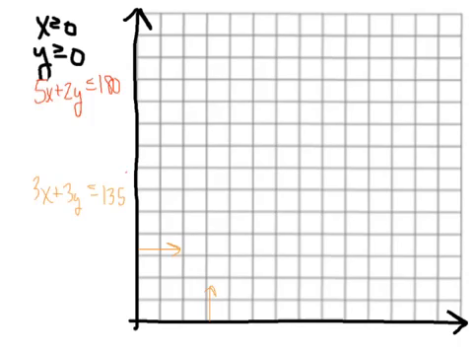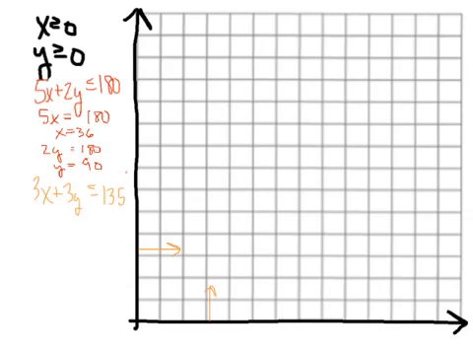Our x-intercept, y is 0. So 5x, y is 0, so I'm not going to write that one down. Divide both sides by 5, and 180 divided by 5 is 36. X equals 36. Our y-intercept, x is 0. So 2y equals 180. Divide both sides by 2. Y equals 90. Okay, I'm going to push pause and graph those.